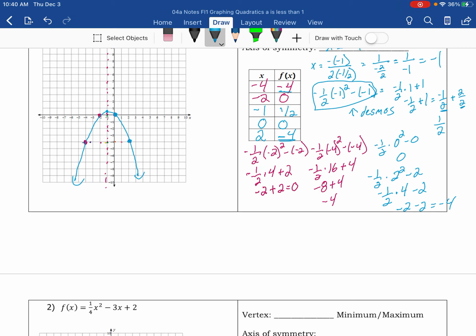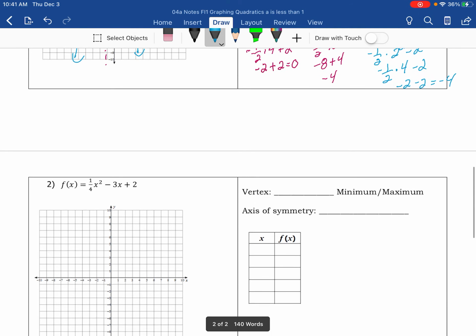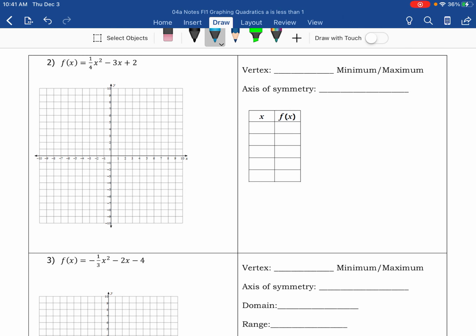And there you go. You can use your axis of symmetry because it's going to be the same number of spaces. So this is 3 spaces, so you're going to have another point that is 3 spaces. This right here was 1 space away, so this one here is going to be 1 space away. Okay, I just have 2 more examples to go through. Number 3 is actually a little bit more important, but let's just go through number 2 here.